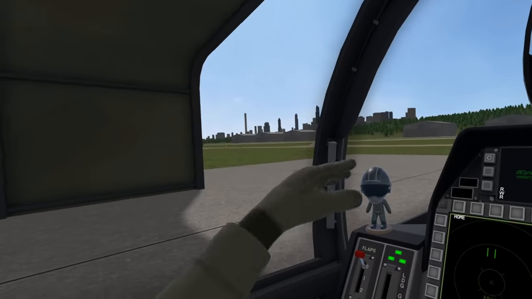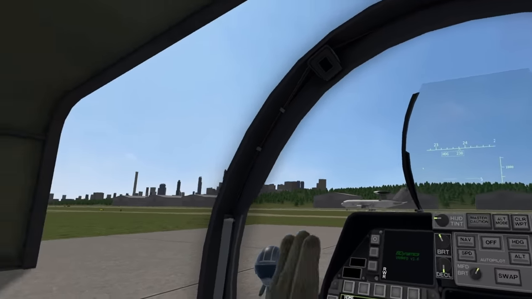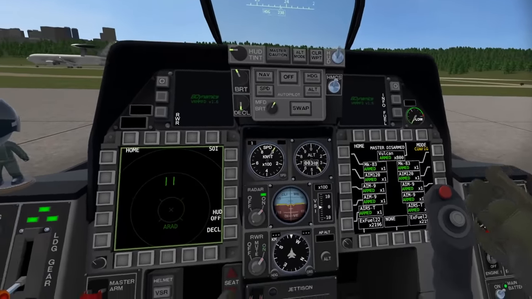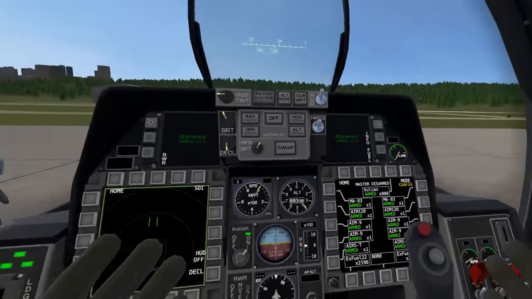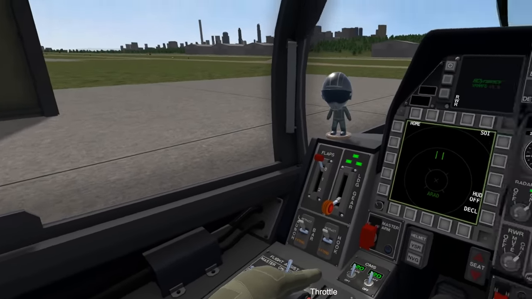Okay, so I think we're ready to go. Mr. Bobblyhead Dude is ready to go. Let's go ahead and take a little test flight. I want to take down that aircraft over there real quick just to kind of get my feet wet here and figure out the weapons. Okay, here we go. Grab the throttle.